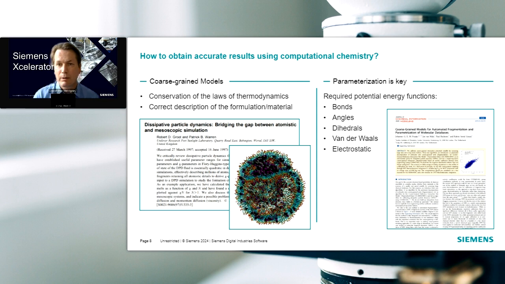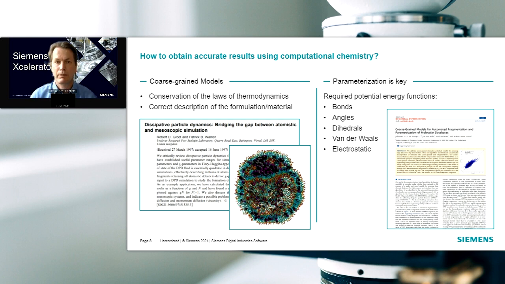An important aspect, of course, is parameterization. Within the Simcenter Culgi solution, we have put quite a lot of time and effort into developing a means to calculate interaction parameters in a rigorous, automated way. Within our protocol, within the software, we have tools to calculate those parameters on the fly based on certain theories. There is also quite a lot of literature data available that you can go to. It's quite extensive, but in this webinar, I will only show the basic principles and not go into the details.